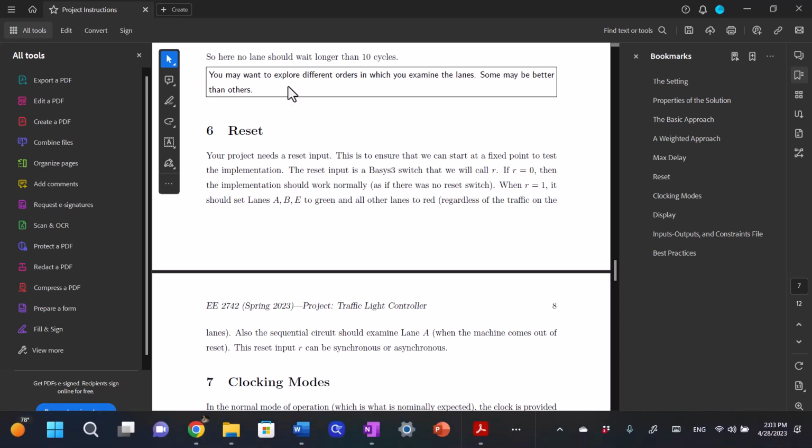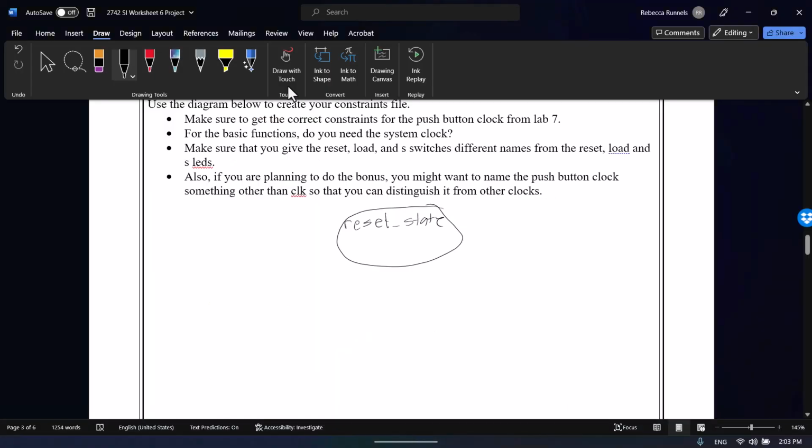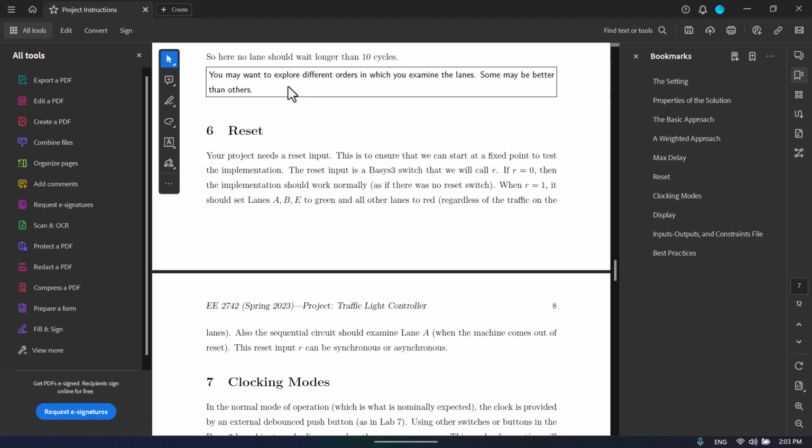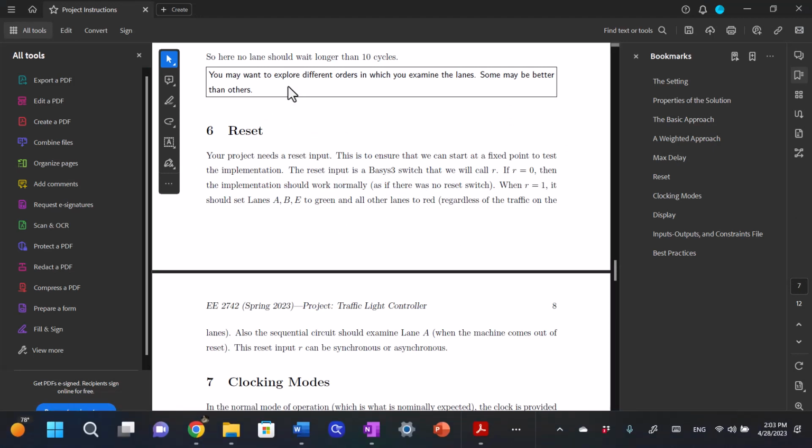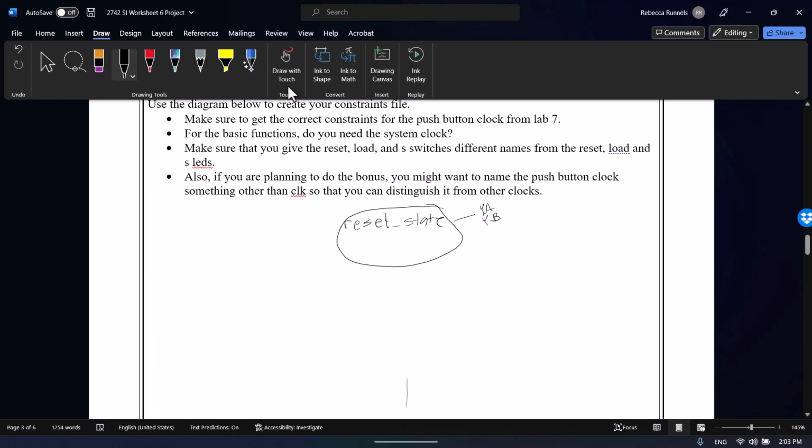Okay, so our output here is going to be YA, YB, and YE. And I set my 7-segment display to off. Those were my outputs.